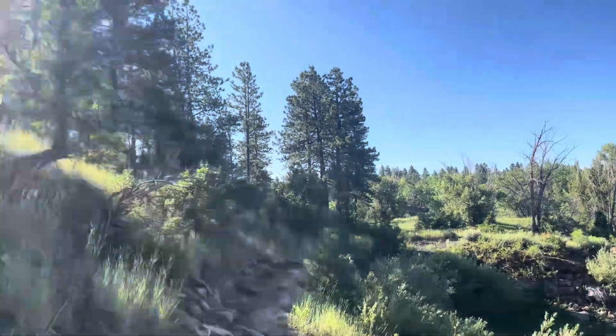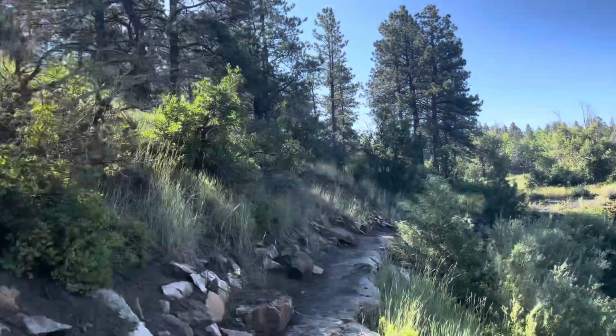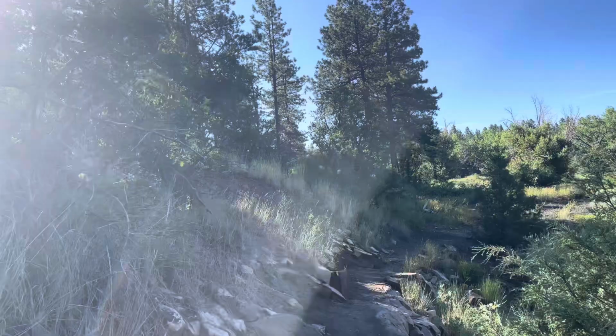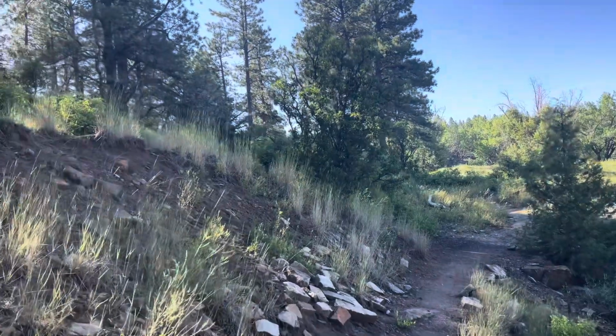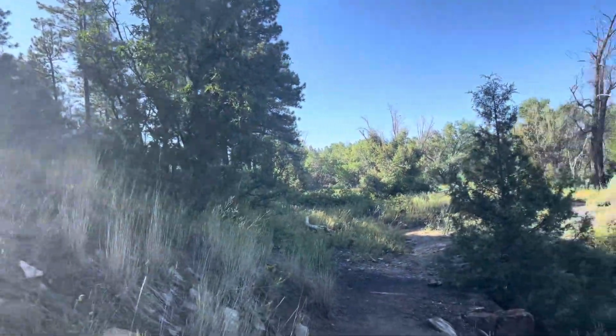This is a hike we were doing, just checking it out, might have been maybe our last day here. I can't remember. But we were going to leave and go to Ridgway State Park after that, which a review of that will be coming soon. I have so much footage from different places we visited this year just within Colorado. Colorado is a fairly large state.